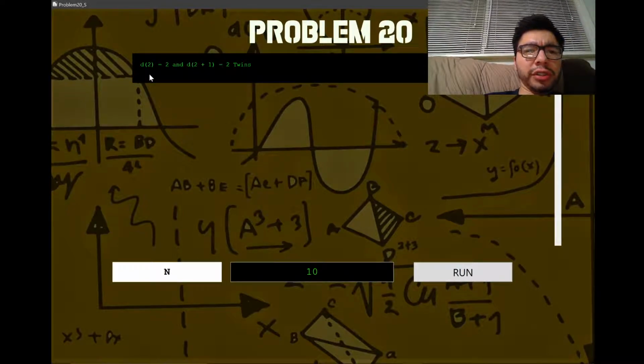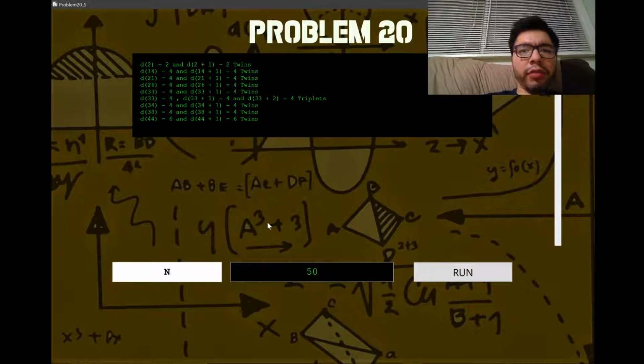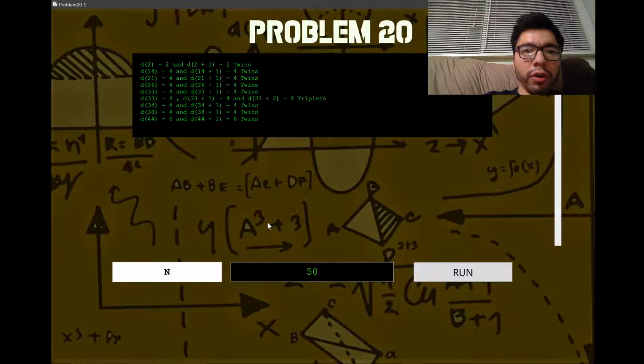It has two divisors, and 2 plus 1, which is 3, has 2 divisors as well. And if I go all the way up to 50, it's gonna show me the first triplets, which is when d(33) is 4 and d(34) equals 4 and d(35) equals 4 as well.